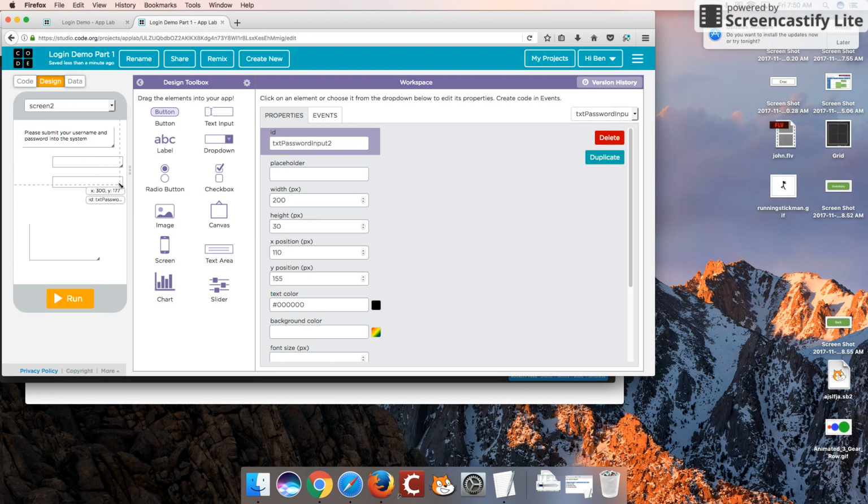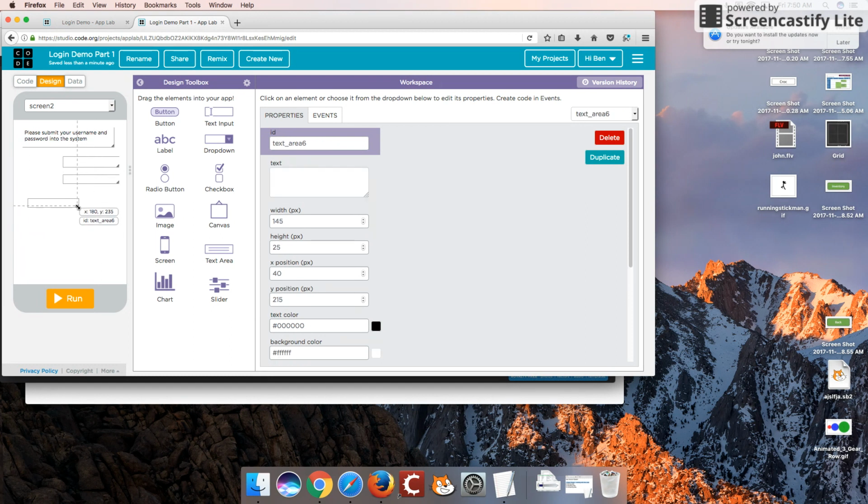Okay, so I'm just going to move those around, maybe shrink them a little bit in size. Okay, almost there. And this is going to be our label, so it's going to be username. So I'm going to call this label username 2. Shrink that down a bit. Looks like I shrunk that a little bit too much. And let's also create one more label. Where is that? All right, text area. Okay, so label password 2. Let's put password here as well.